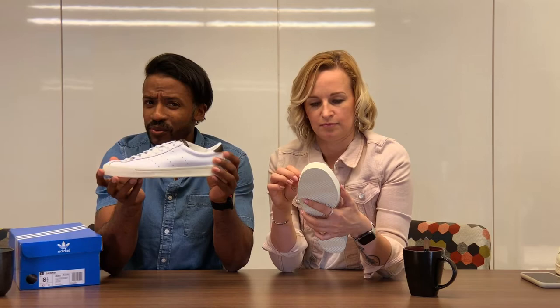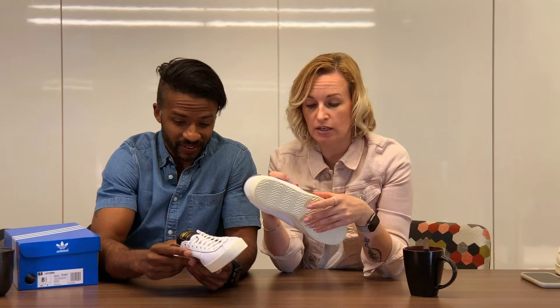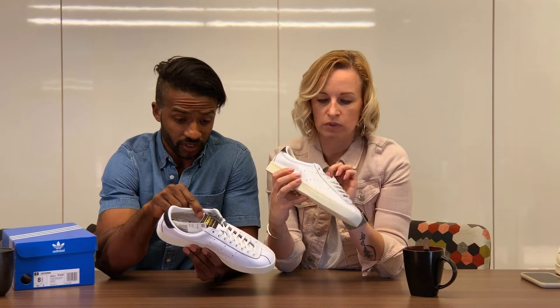When you look at the quality of the sneaker, first of all, let's start with the leather. What do you think about this leather? I think the leather's quality is actually very nice. It's very thin. It's very soft. Feels really good to touch. It's very light. It's unlined on the inside, so it's just the actual leather against your foot on the inside of this shoe.